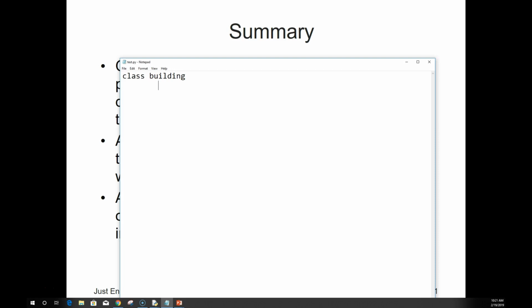And that building's going to have certain characteristics. What's common to all buildings? If we're going to build something about a building, what do we know about them? What do all buildings have? How do we get into one? Doors. All right. What other things do they have? Walls. I hope they have a roof.